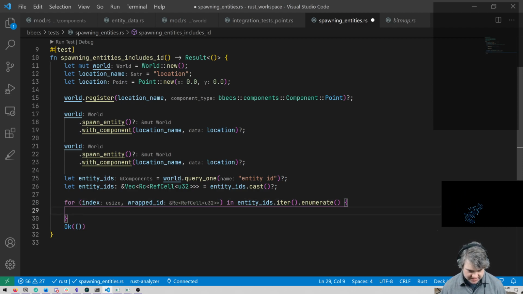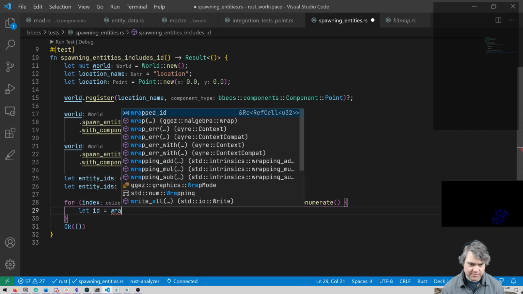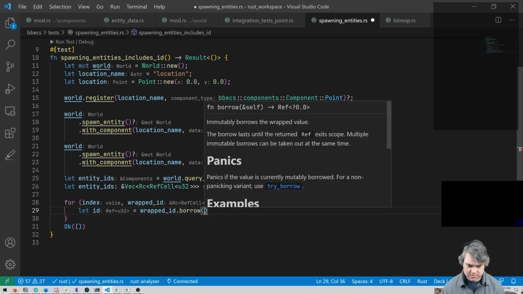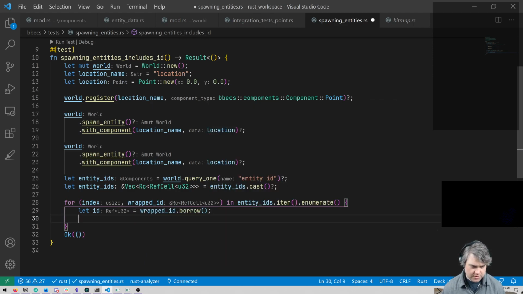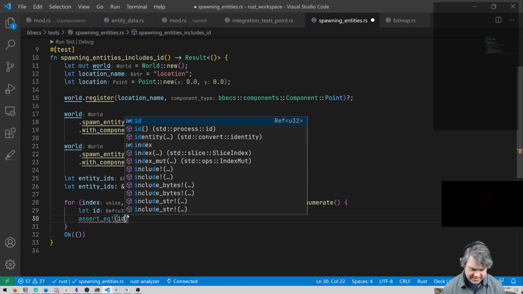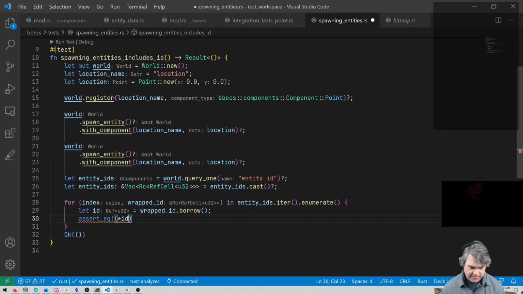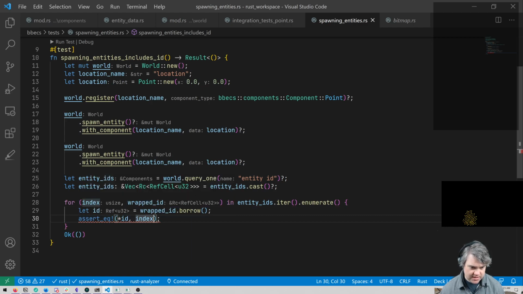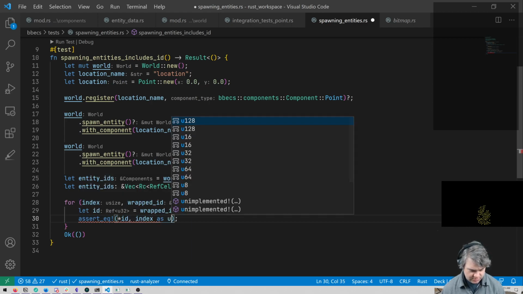So I would expect ID is equal to the wrapped ID dot borrow. Assert equal that our ID dereferenced is equal to the index. That's sort of what we'd expect it to be. Oh, usize. As a U32.